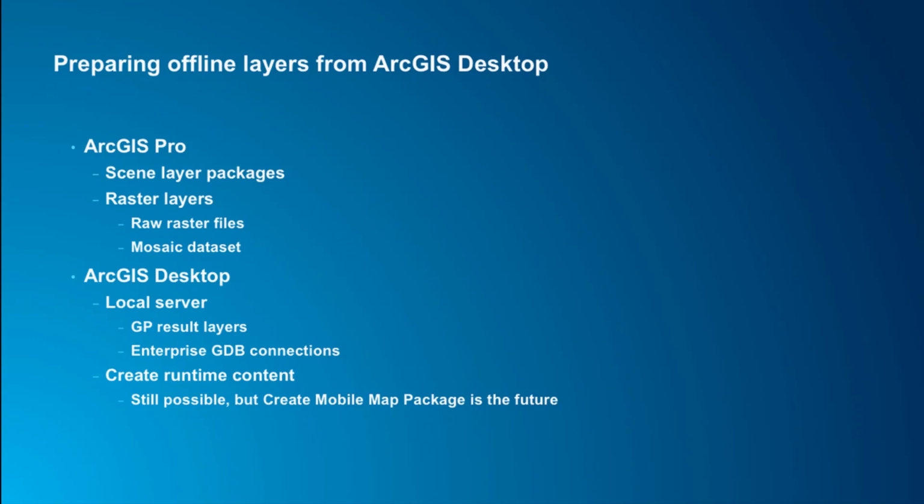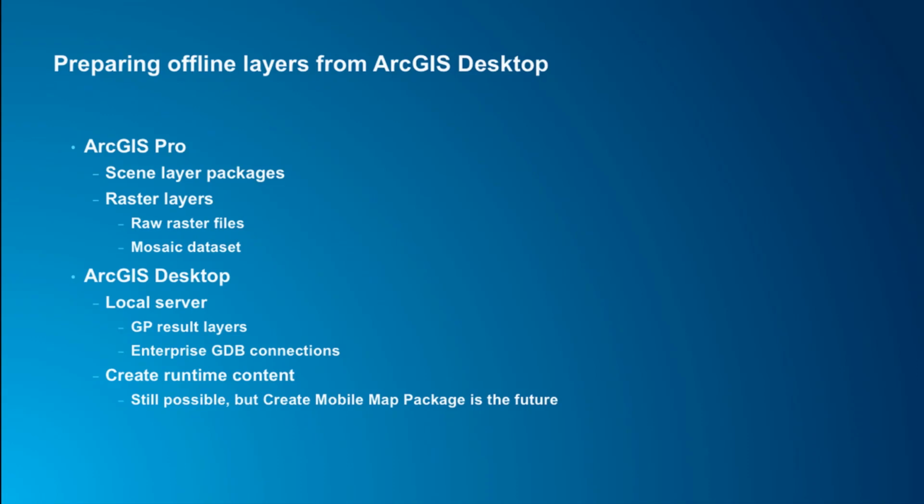You can also create raster layers. You can either work with raw raster files that you've prepared in some other software package, or you can prepare those in ArcGIS Pro. And you can also use a geoprocessing tool in ArcGIS Pro to create a mosaic dataset and convert your existing file geodatabase mosaic datasets to mobile mosaic datasets that live inside a mobile geodatabase or a SQLite geodatabase. So you can actually create individual layers at that level too and use those with version 100 of the runtime. That's using this kind of layers that you can create in Pro.